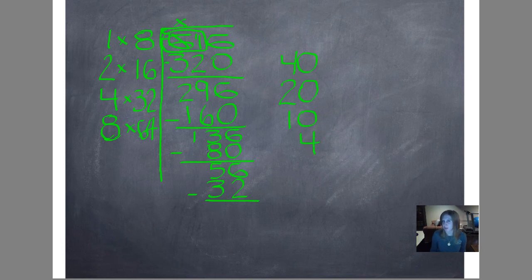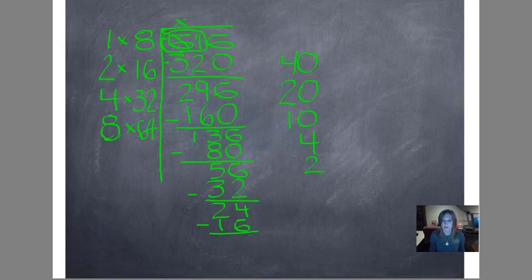And that means I'm getting close to getting finished, so that's always fun. 6 minus 2 is 4. 5 minus 3 is 2. Now I'm looking for the closest number to 24 without going over, and that is 16. And the number next to that is 2. Again, I'm writing that in the ones place.